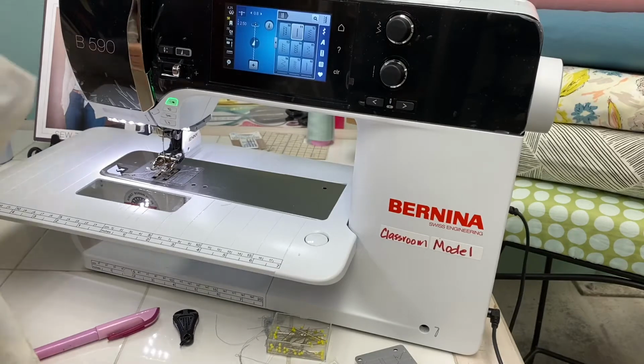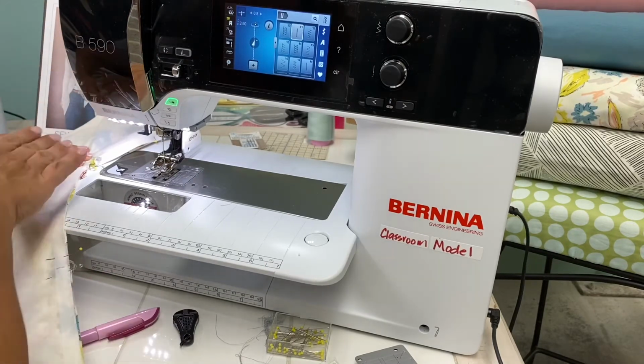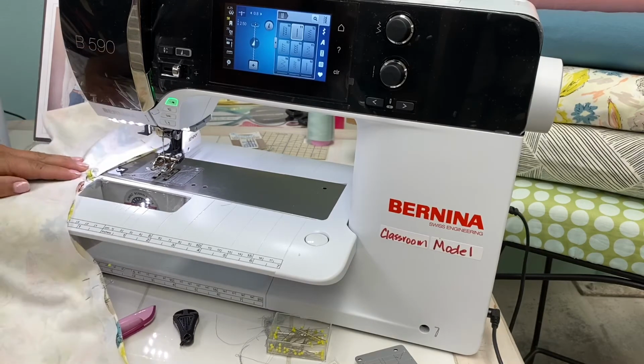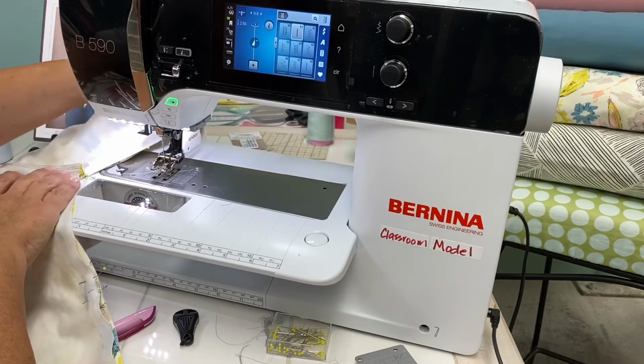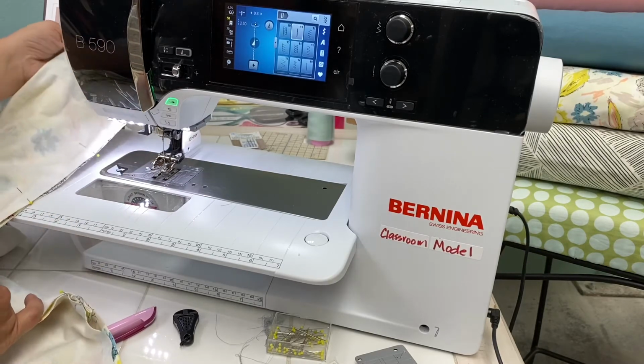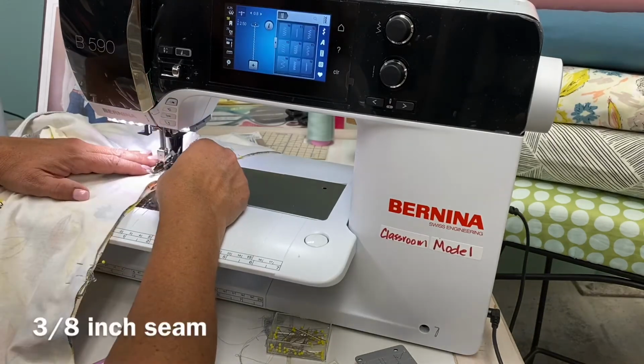Using your sewing machine, you will sew along the side seam. You can start in the armpit and sew down the side, and then go back and start from the armpit and work your way out. So that's the technique I will use. You can also start at one end and work your way all the way through, but I'm going to start at the armpit first.